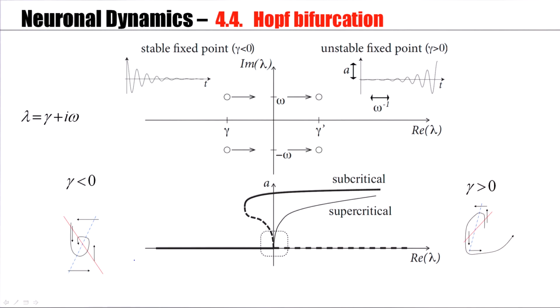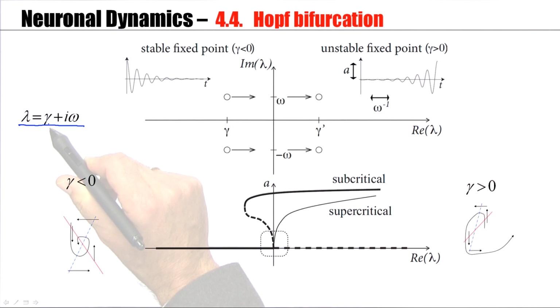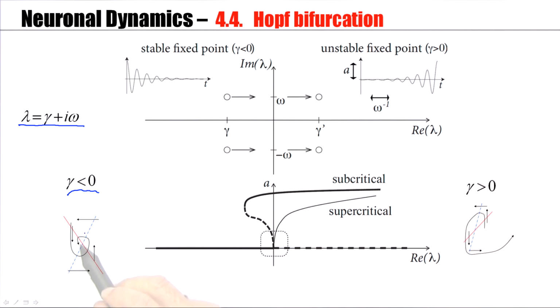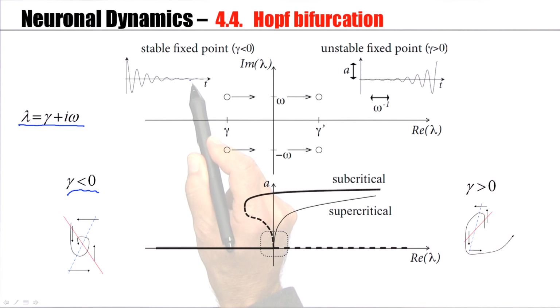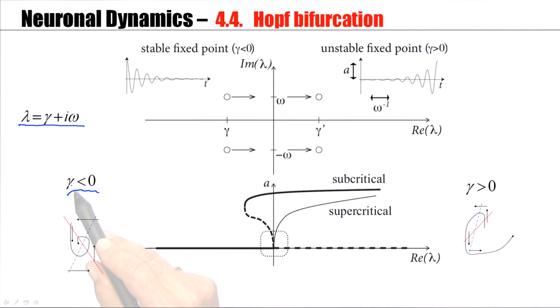So let me discuss this in more detail. If you analyze the stability of the fixed points, we are first for zero input in a regime where we have a rotational component corresponding to the imaginary part of the eigenvalue, and we have a real part of the eigenvalue which is negative. This corresponds to this inward circling. If you just look at the voltage, it would show some oscillation, damped oscillations. Why? Because gamma, the real part of the eigenvalue, is negative.